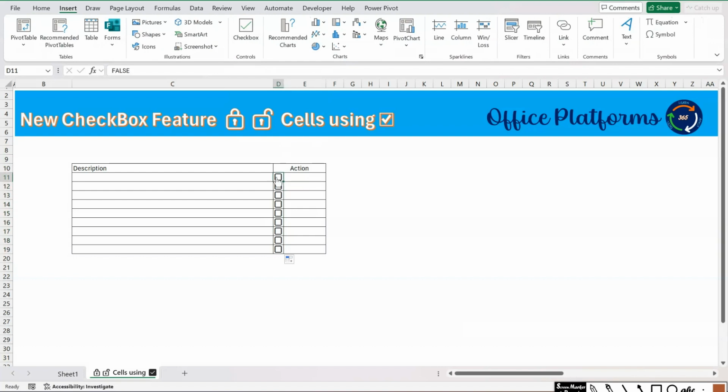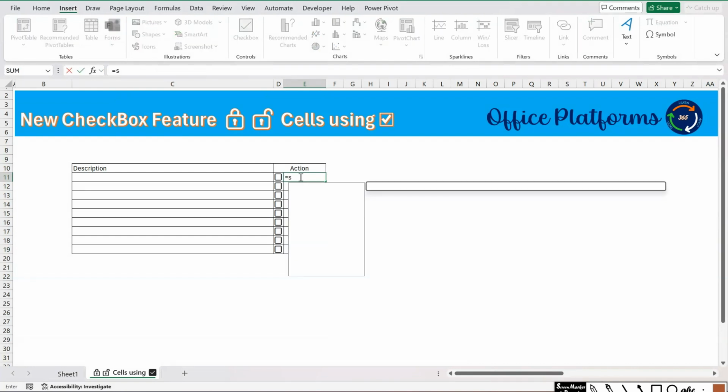If you see, by default the checkbox is in the false state. The moment you click it, it will say true, and the moment you uncheck it, it will give the value as false. You can see the false and true happening over here. If I click on this, you can see true, and if I uncheck it, it becomes false. Let us use this true and false logic first to get the edit mode and unedit mode notification of the cell. So I will use the switch function.